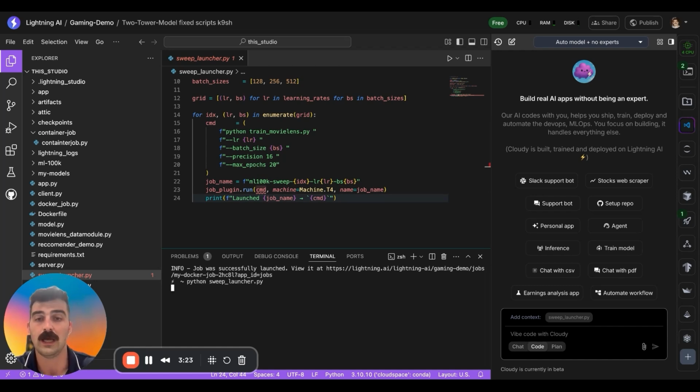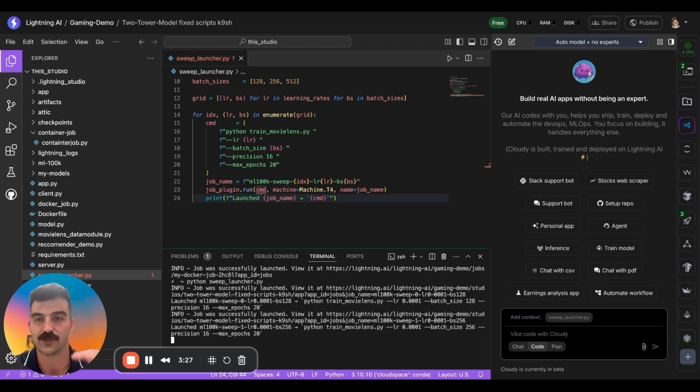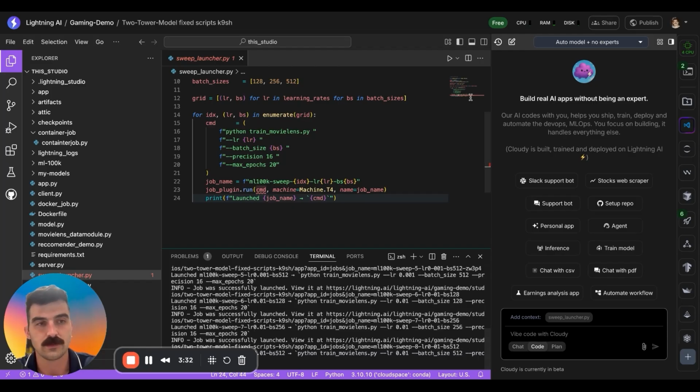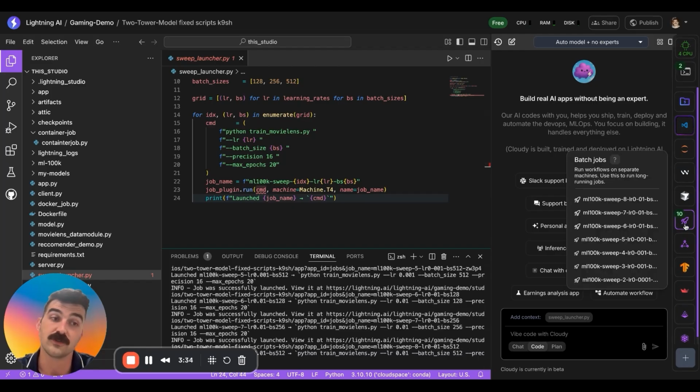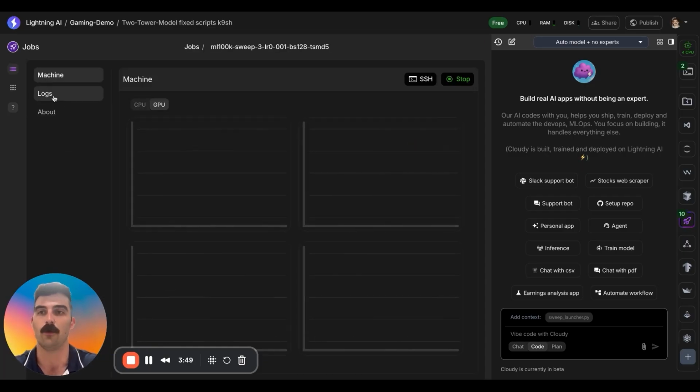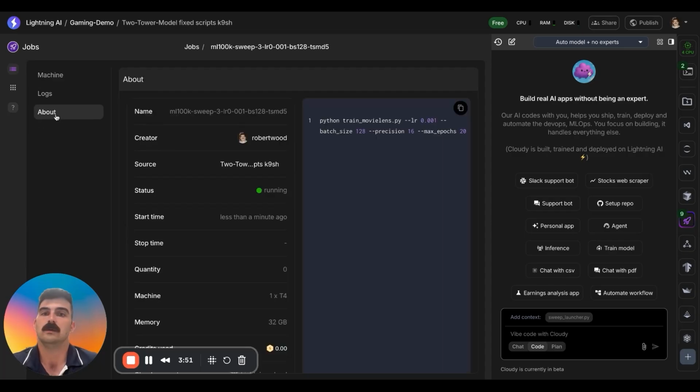sweep_launcher.py, what you'll end up seeing is many different jobs spin up at once. So we're seeing all these jobs successfully launched. And then if you notice on the right-hand side of the screen, the number of jobs has ticked up to 10. Similarly to the single job that we ran through the UI, we now have all the details about what's running, when it was ran, and in this case, the different hyperparameters associated with this experiment. And then we can add observability on top of all of those as well in order to see which model trained the best.